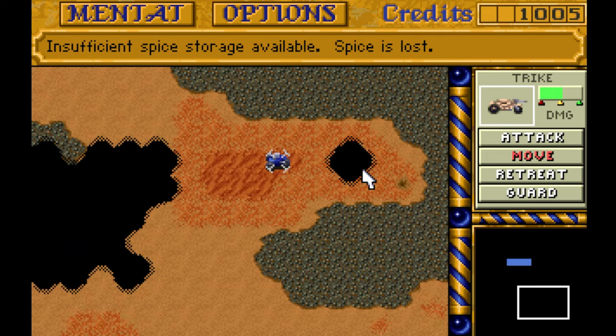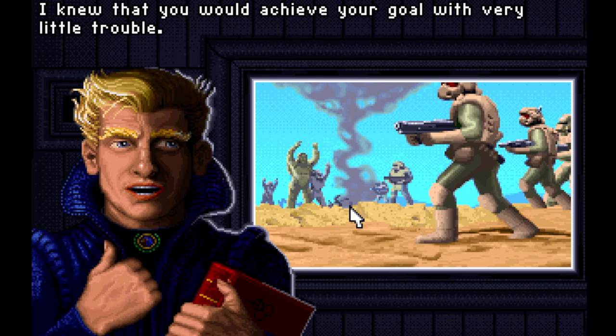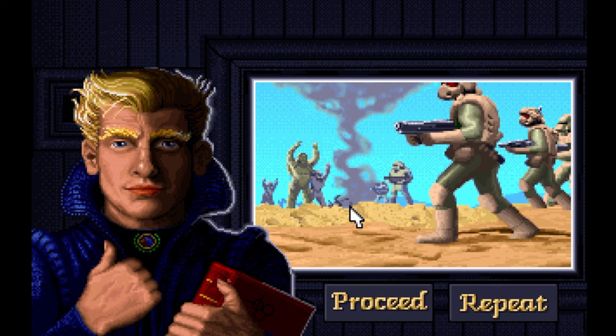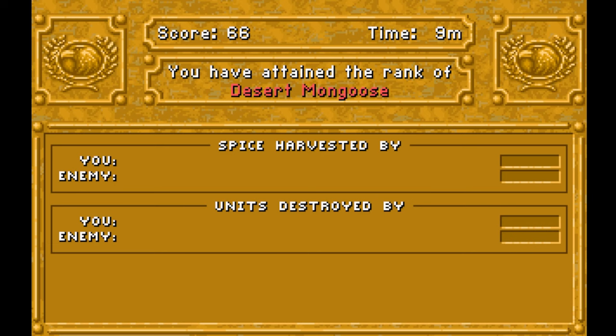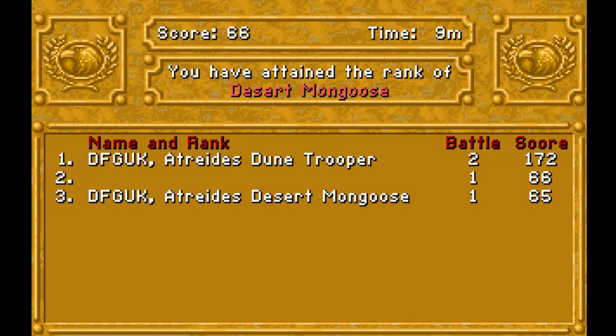Dune 2 led on to a whole host of other games, including the whole Command & Conquer series, which were also by Westwood. It also led to StarCraft, Homeworld, Age of Empires, and, for those who remember it, Supreme Commander. So these were early games, sort of mid-90s, late-90s games, that all were a direct derivative of Dune 2. It did give rise to a lot of other games. It was the first RTS that really gained traction.